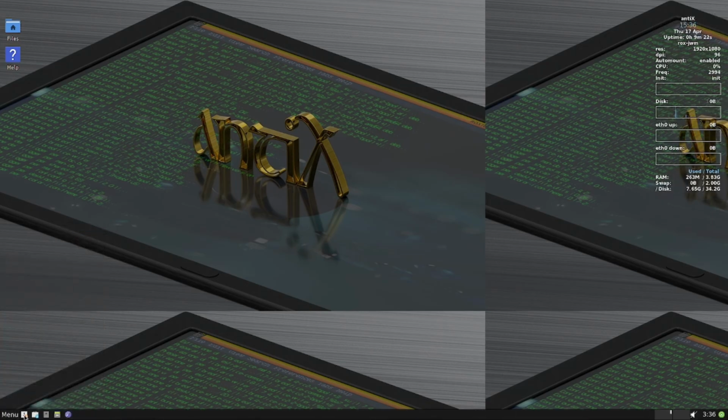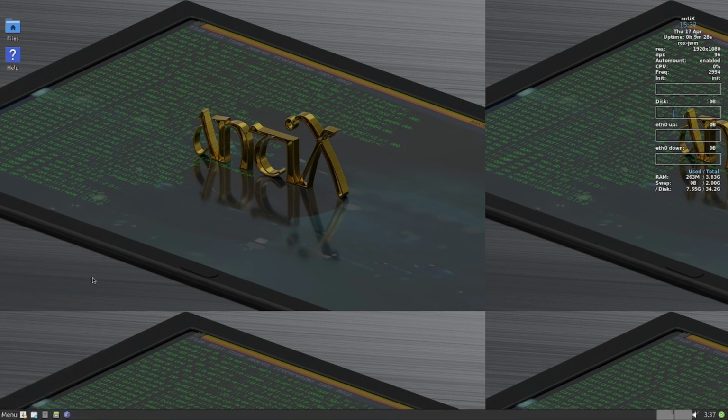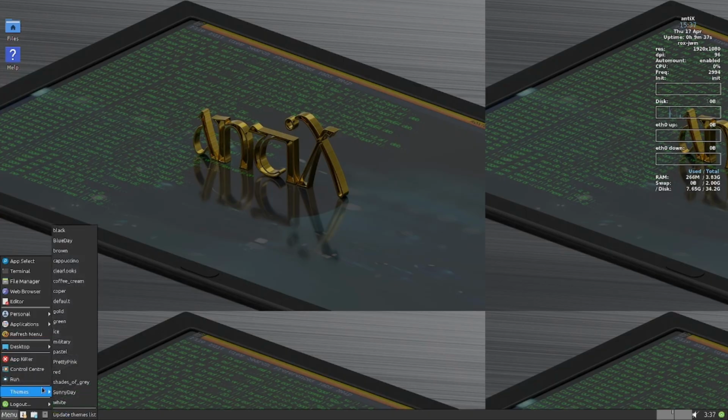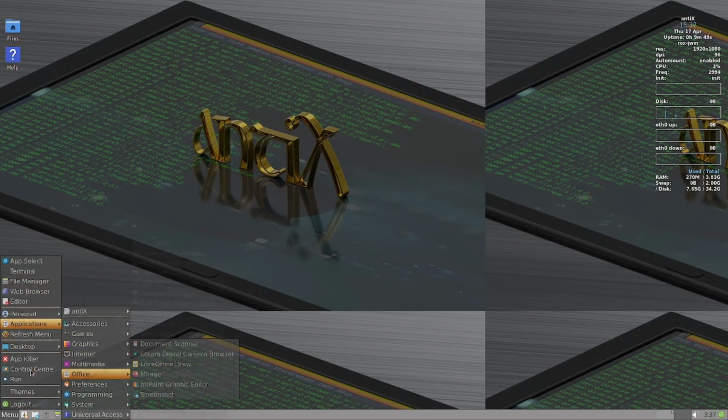This is the black, a little more black than earlier. The panel below becomes more black. Blue day. Yes, now this is the blue day. It has grayed out a little bit. Then let us go with the brown one. Let us check out. Okay. Brown. Yes, it is working. Now it is working after we updated the themes list. You can see here it has changed everything.